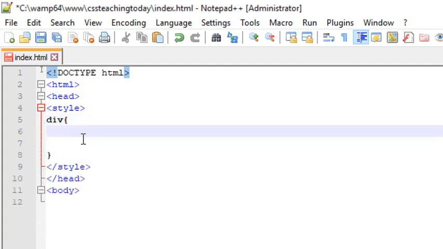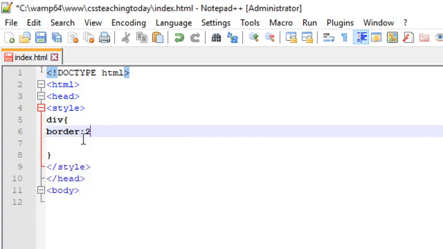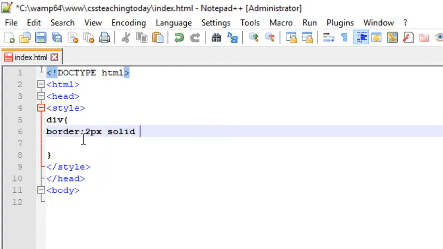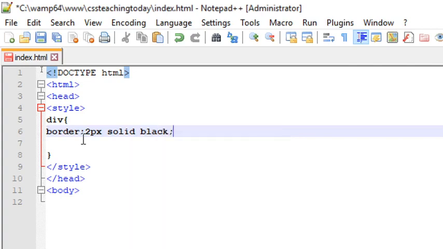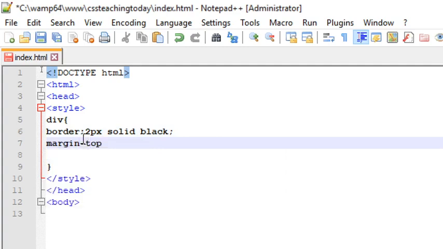Like for example, I need to have a border of 2 pixels and it should be solid black, that way. Then we now go to margin top. Now margin from top should be 100 pixels.